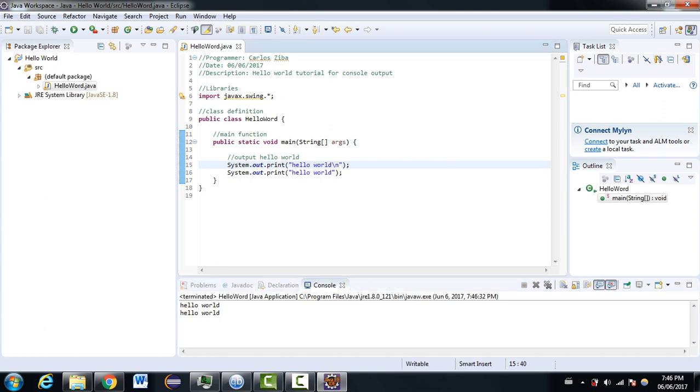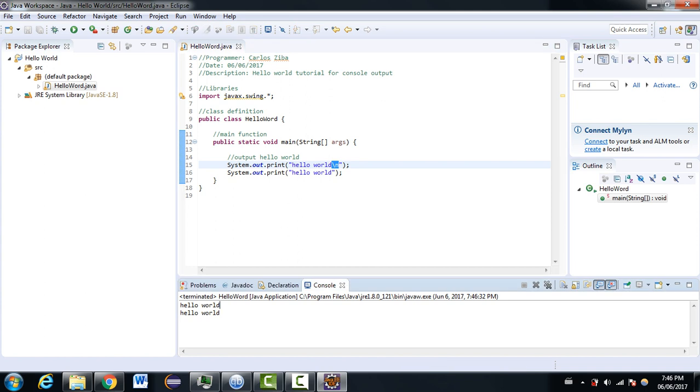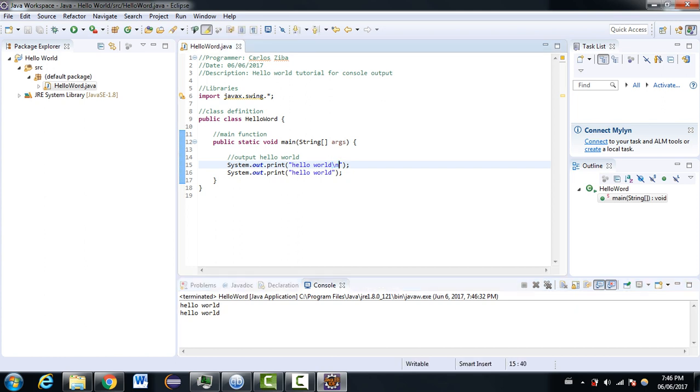So in Java, this is what we call a tabulation, which means skips a line. So it skipped a line, went to the second one. That's way easier to read than this here, technically.